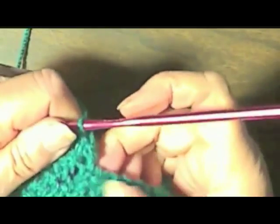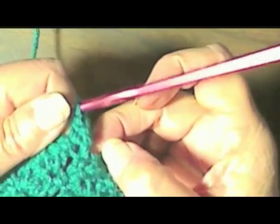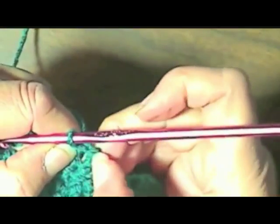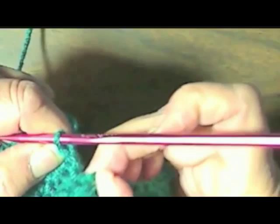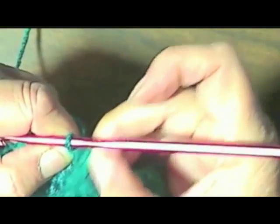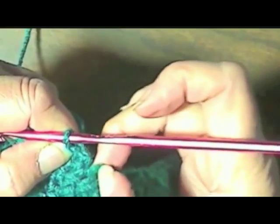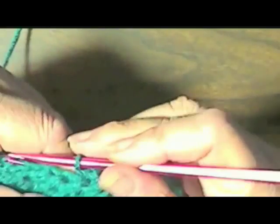So I'm going to chain 2, and I'm going to put a half double in every stitch. Now this stitch here, I slip stitched into, that is not a stitch. That belongs to this. This here next to it will be my last stitch. If you loosen it up a little bit, you can see that your stitch comes out of that, and you'll go into the one before it. Okay? So I'm just going to do a little edge of half double crochet around here.